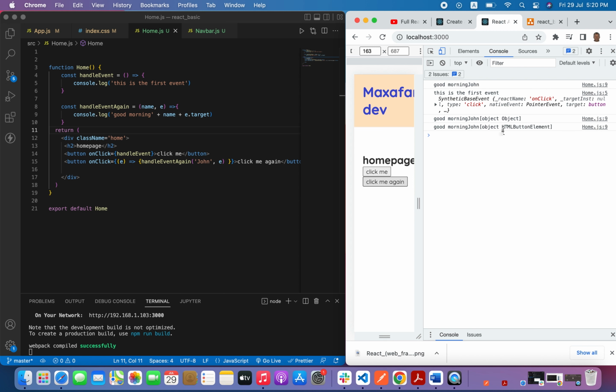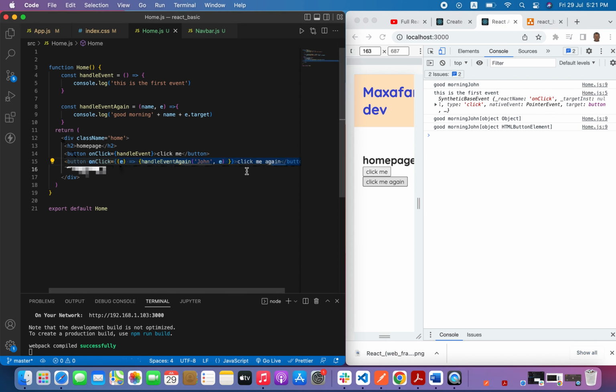So the event is targeting the HTML button element. That is what this event is targeting. And this is truly an HTML button element. So we are going to have a lot of other use cases where we'll create events on buttons and make it do a lot more interesting things.